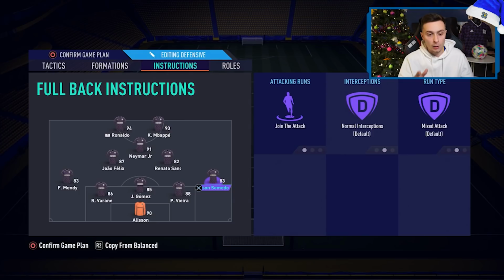Although I don't have it on both because sometimes if they're both absolutely flying forward, then your defenders are massively exposed. I like the idea of keeping 4 in defense, although you may actually prefer having both on join the attack, because then it starts working more like a 3-5-2.